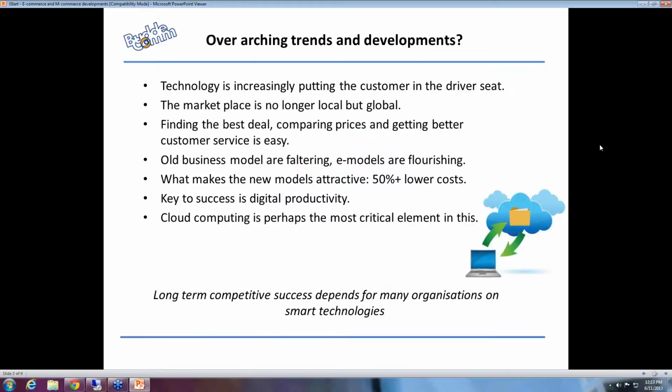What's driving all of this is, of course, digital productivity, and that is why countries around the world are acting. In my work with the United Nations and with the governments of New Zealand and Australia, looking at national broadband networks and fiber networks, I had a whole discussion yesterday with the radio stations in New Zealand regarding the UFB. The government in New Zealand sees the UFB as a digital productivity element, and that's why you have to facilitate that. 160 countries around the world now have national broadband plans, simply because they believe that digital productivity is critical to the future of their economy, and therefore they will have to facilitate utilities that enable the country to become more digitally productive.